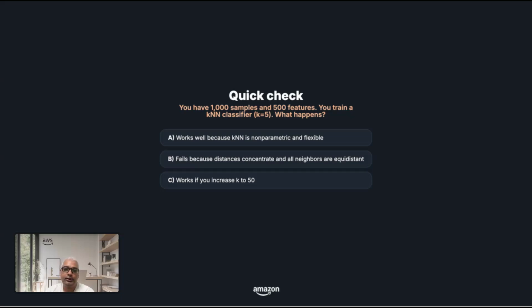The concentration of distance means that the five nearest neighbors are barely closer than the farthest points in the dataset, and the decision boundary that the KNN is creating is essentially random. The fix is to reduce the dimensions first, get down to a subspace where the dimensions are meaningful again, and then apply KNN. I think that's the crux of the idea that we are going to learn and apply today.